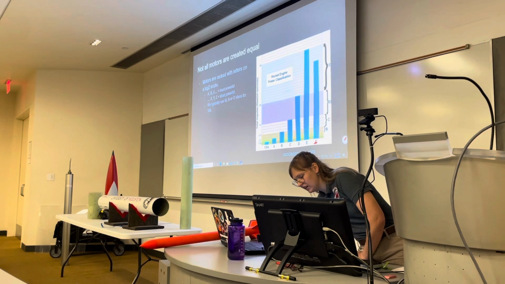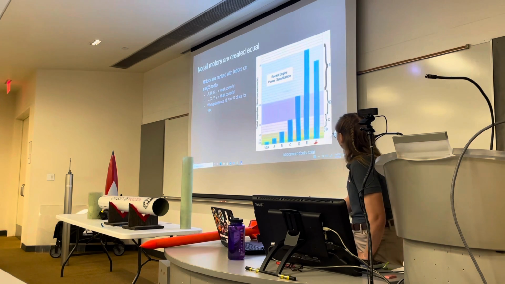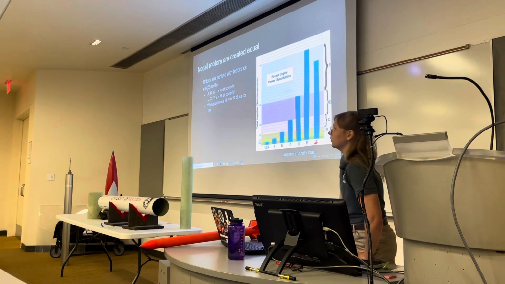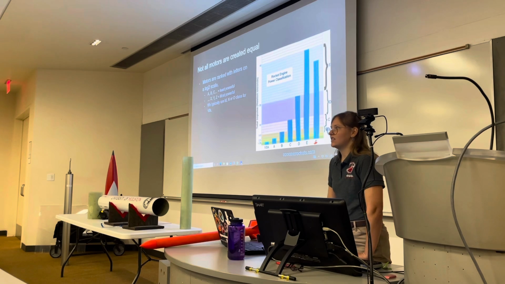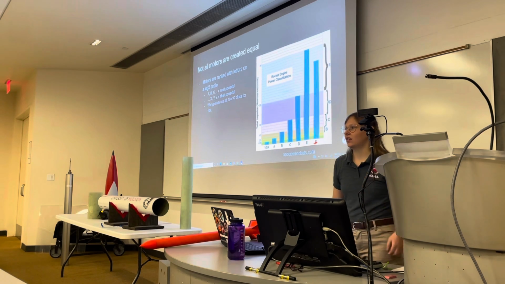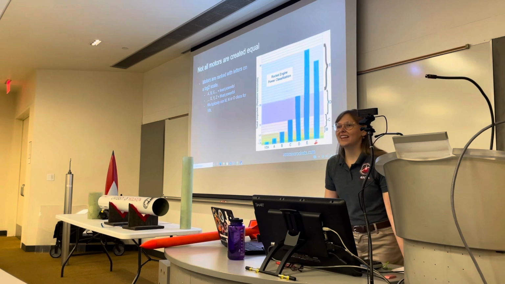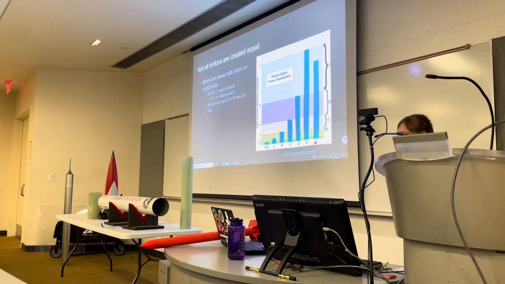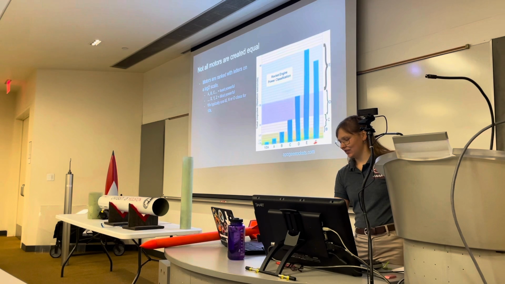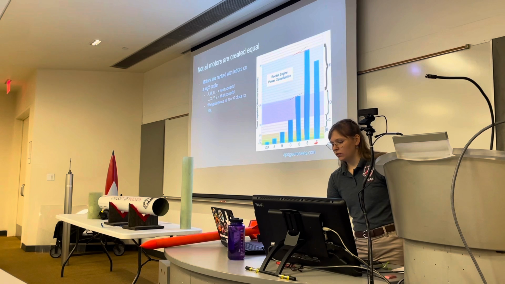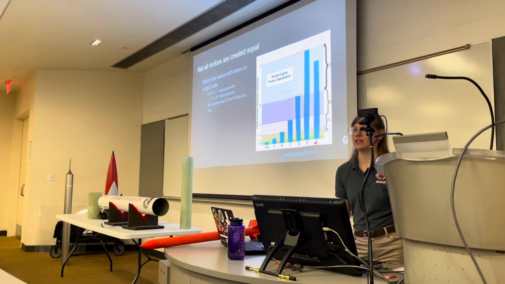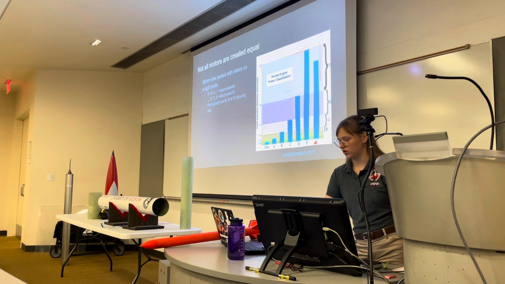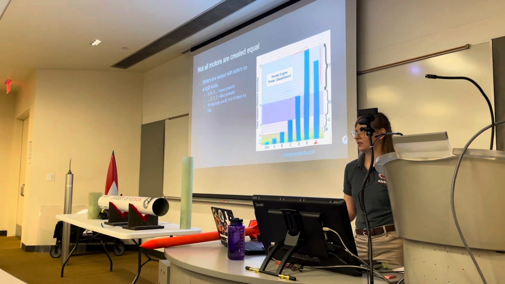So this is labeled E. Is that correct? Is this still an E-class motor, this one on the right-hand side, even though it doesn't go all the way up to 40? It is. I see some nods. Why? Someone tell me why. Yes, it is higher than D, which is here, and it's lower than the peak of E, right? So 40 Newton seconds is the peak that an E-class motor can have while still being called an E-class motor. If it goes to 41, it's now an F-class motor. So it can have anything in this range right here. Clear on that?